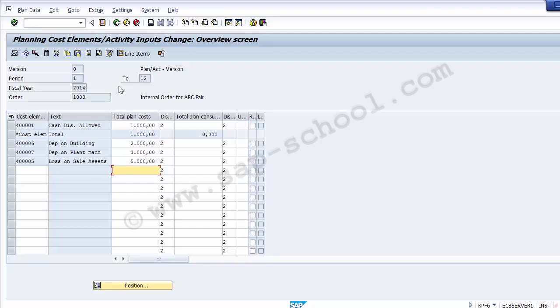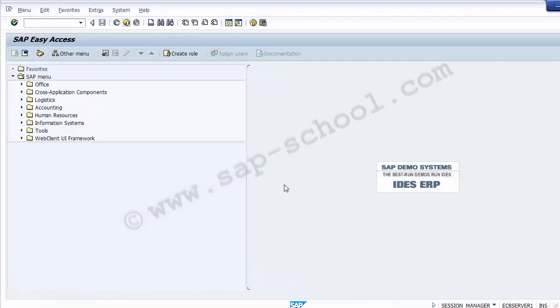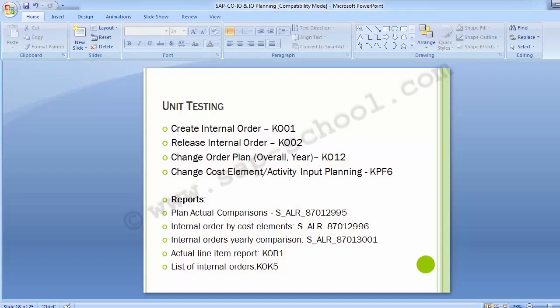So this is how you can plan for the respective different expenses at a breakdown level. In the last transaction we planned it for the whole fiscal year, that is with $50,000, but in this part you can break down that $50,000 of planning in a segregated mode with different expenses. So now we can save the screen, and once saved, you can see the planning has been saved for these different expenses. So this is how you need to plan at the fiscal year level, and at the same time at the segregated expense level, how the organization wants to do the planning of the internal order. But do take care that these things need to be first on a spreadsheet so as to have proper clarity of the different planning to be done, and then that to be taken up in the SAP system.